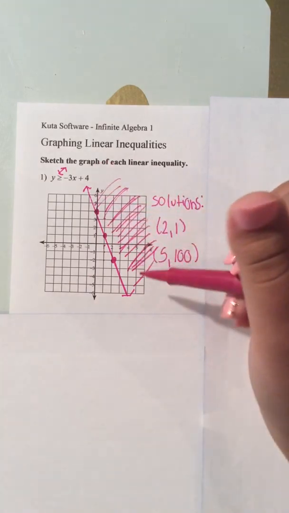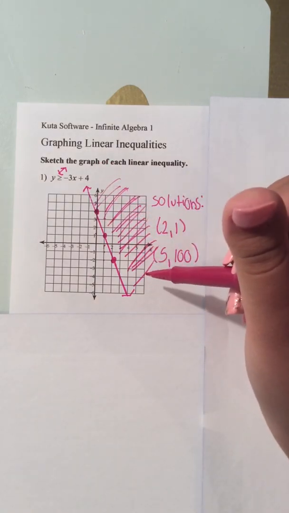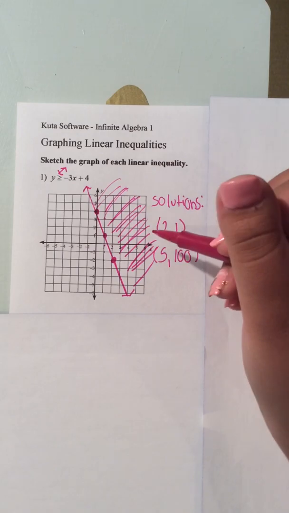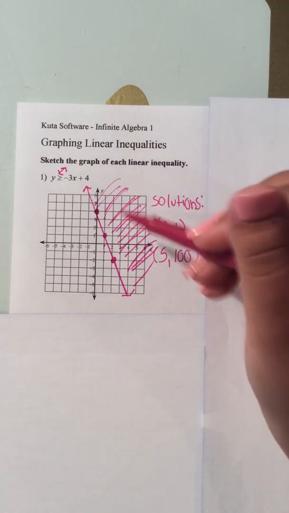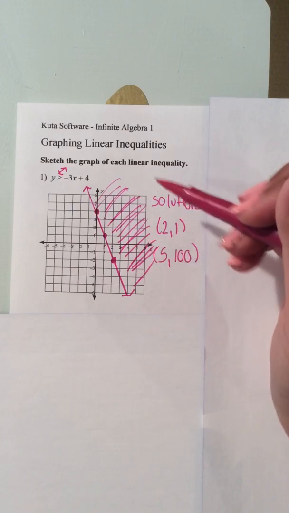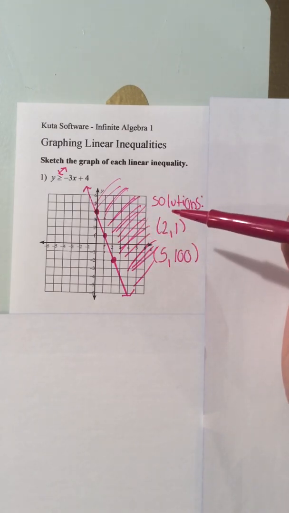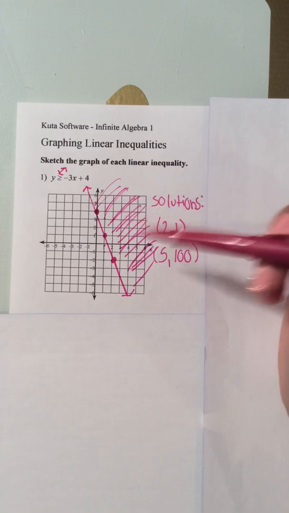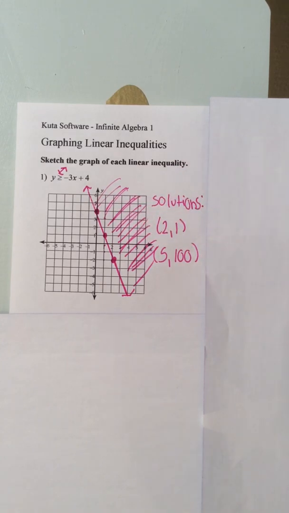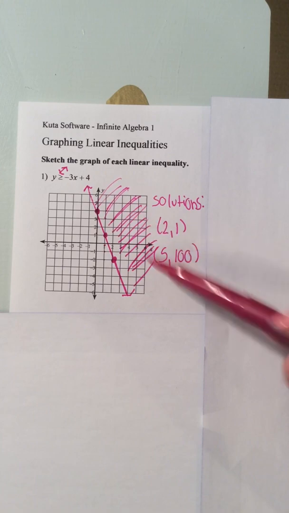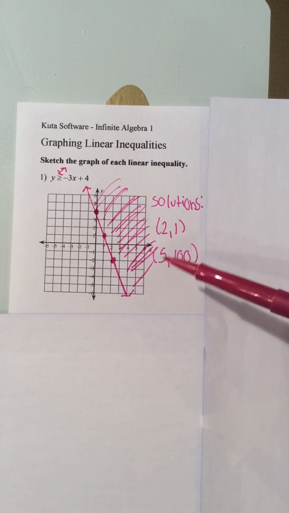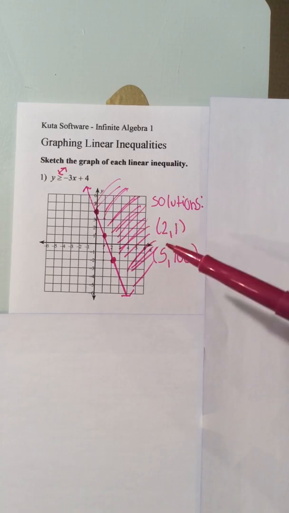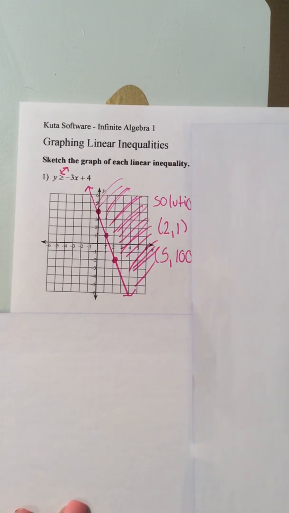Now remember, these arrows mean that it goes on forever. So actually you can have like 106 or whatever. So just keep that in mind. Anything in the shaded region is a solution. So if you said like 310 or like 52 or whatever, it would still count. So with these, we're not always going to have the same solutions just because there's a million of them, okay? As long as it's in the shaded region, that's all that we care about.